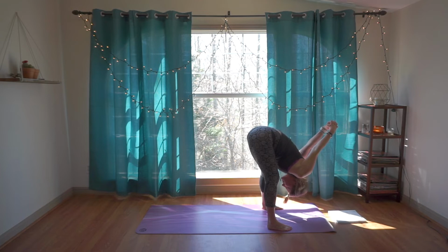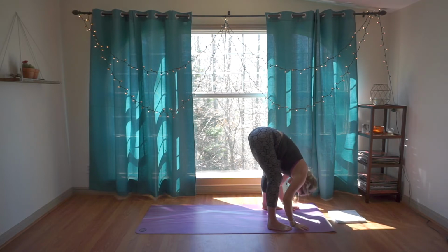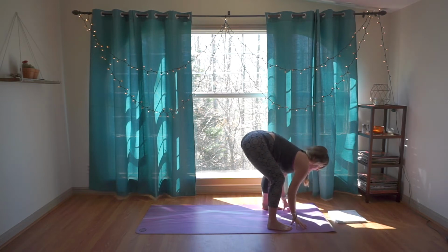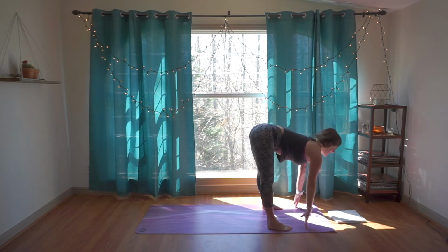Find the beauty in this pose. If it doesn't feel beautiful, change it. Maybe take your hands down to the earth. Beautiful. Wherever you are, release your hands. And then inhale, flat back, halfway. Hold.